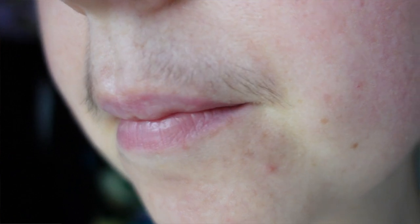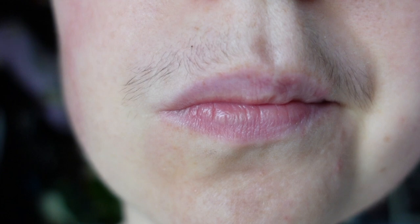First I'm going to give you another mustache update and show you how that's doing, so I'm going to get real close. I'll have to put in another clip of how my mustache is looking because the lighting isn't great right now. I do think it's gotten a bit darker — I know I say that every month but it is getting a little harder to tell without seeing it in these updates and comparing to last month.